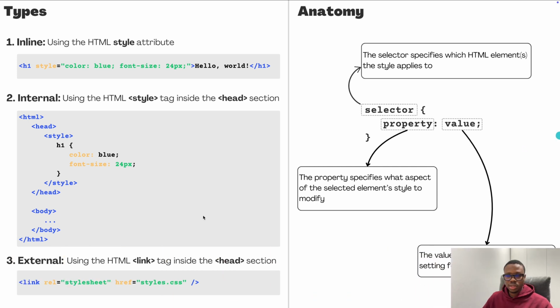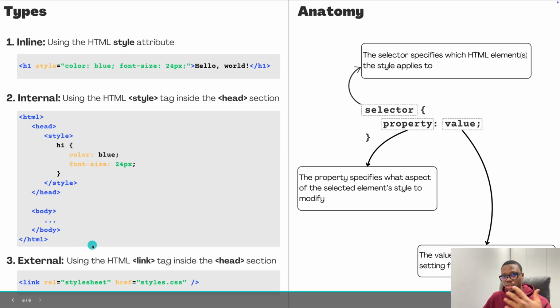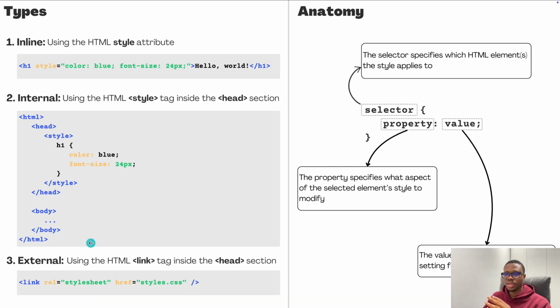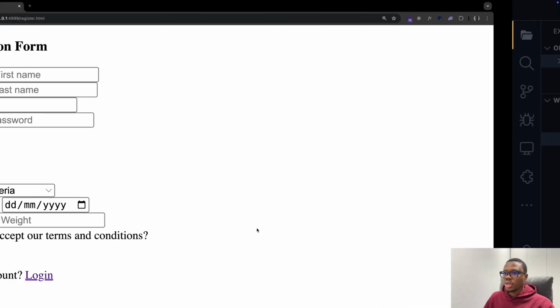We'll style some of the elements on our page using the inline CSS, and then we'll change that to the internal, and then we will use the external so that you understand how these three types work and when to use them. Very important when to use them. So I'll get back to our code.